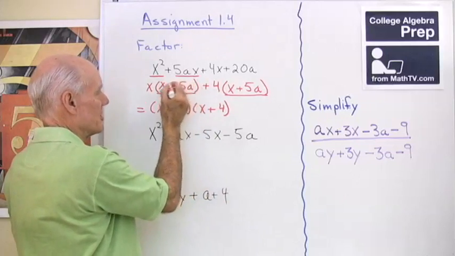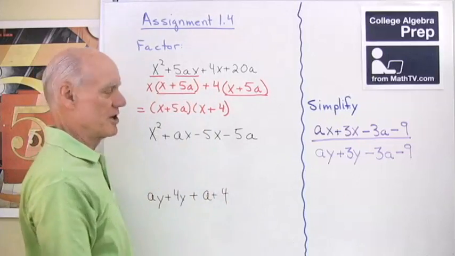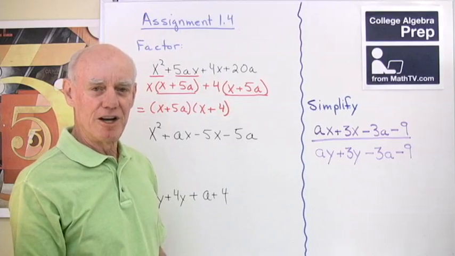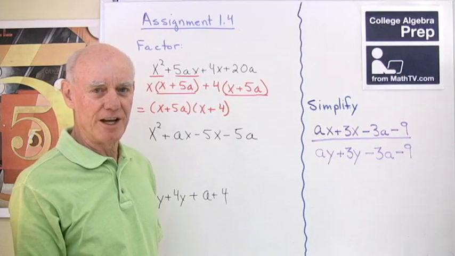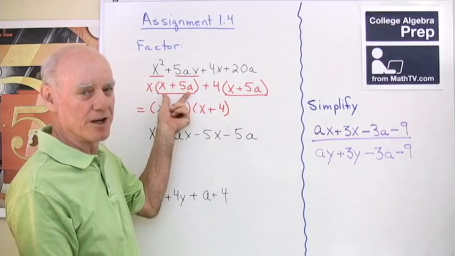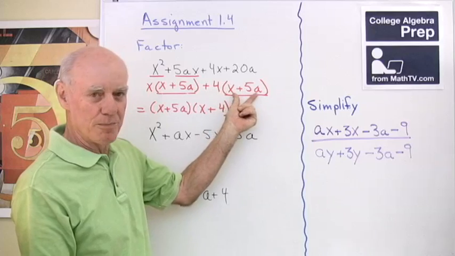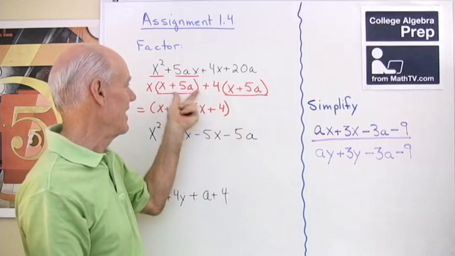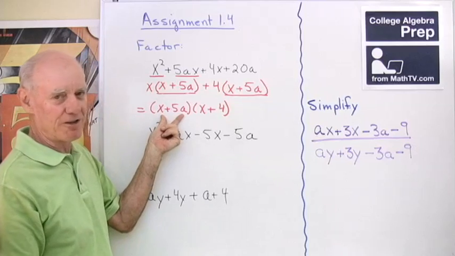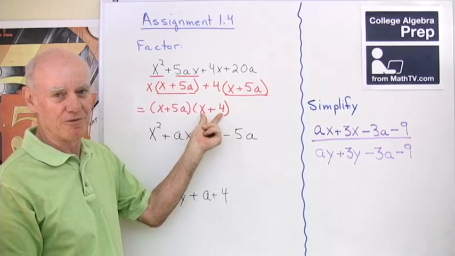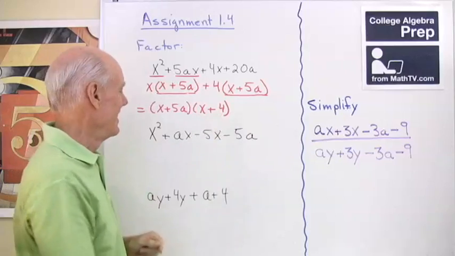So the thing to realize is that even though this has two terms, x plus 5a, for any value of x and another value of a, that's just a single number. This is a single number right here. It appears here and it appears here. So I can take that single number, factor it out in front, and write down what's left when I factor it from each term.